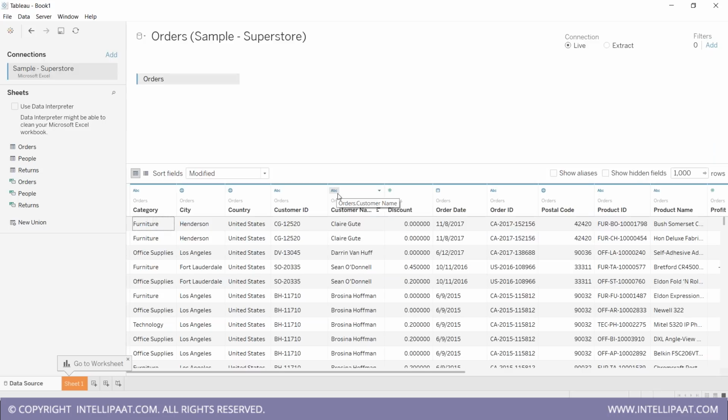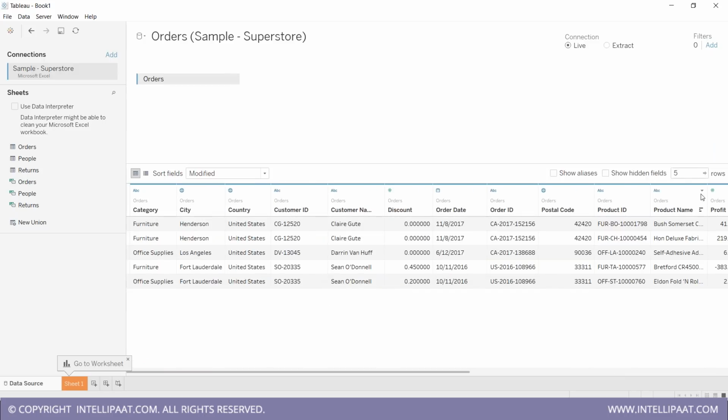We can also find out the number of rows in this particular sheet. Right now 1,000 rows are visible. If I say I need only 5 rows, only 5 rows will be visible.